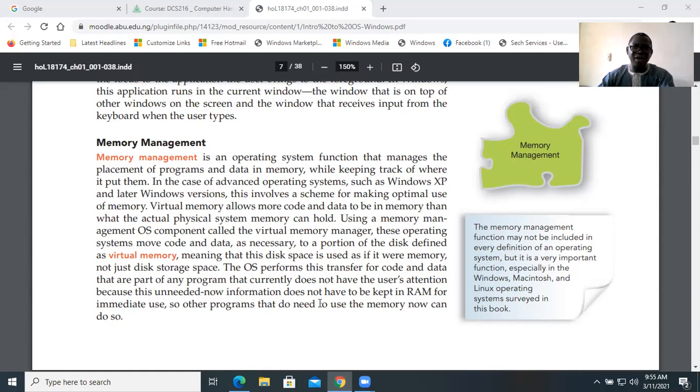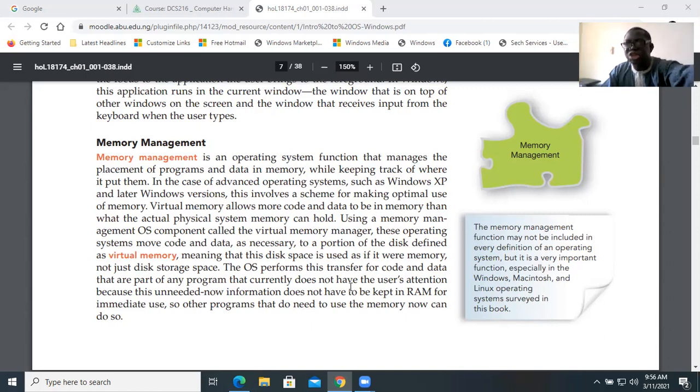Now, in the case of advanced operating systems such as Windows XP and later Windows versions like Windows 7, Windows 8, Windows 10, and the others we're expecting very soon, this involves a scheme for making optimal use of memory.